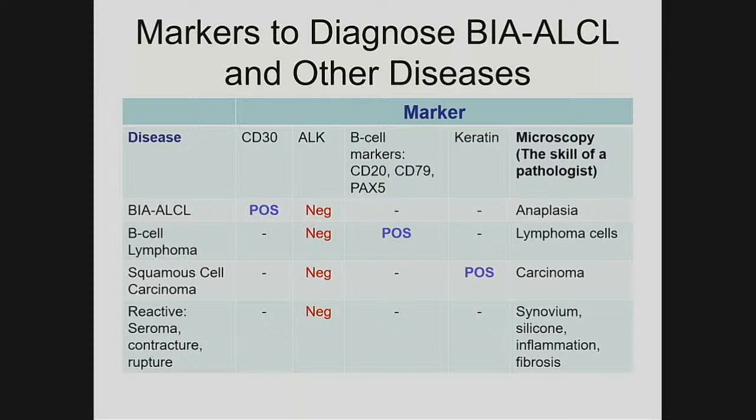Again, if the specimen looks reactive and everything is negative, we don't do anything. And again, to emphasize, ALK is negative in all. So there are no diseases in the breast which are ALK positive, and there is not a need for them. So we are almost out of time.